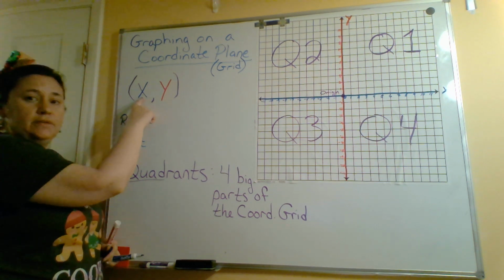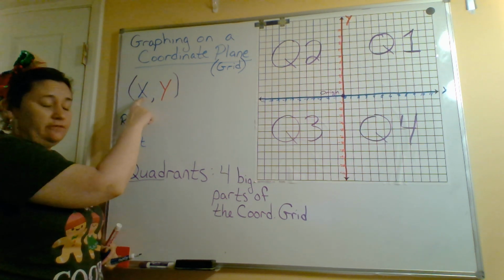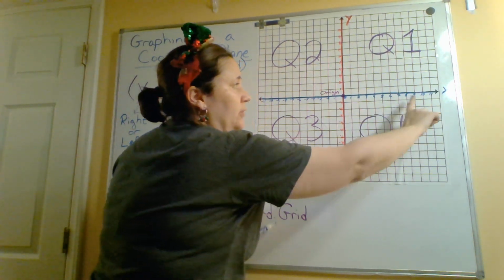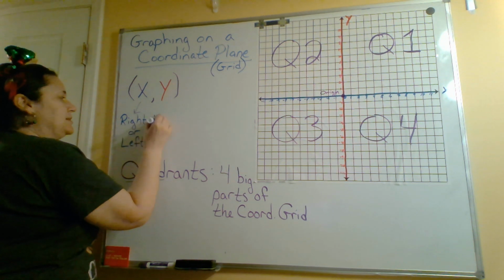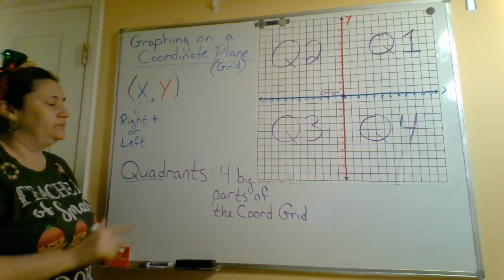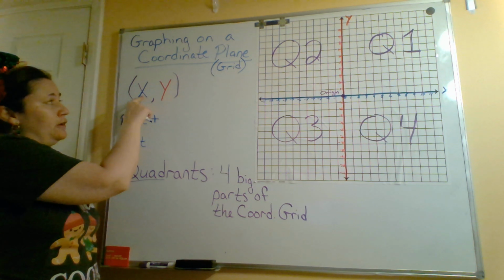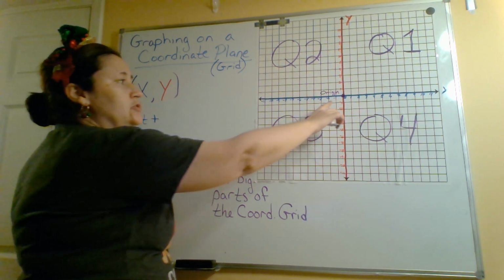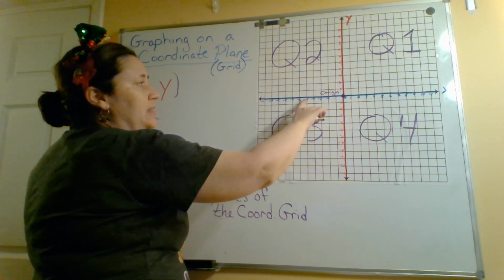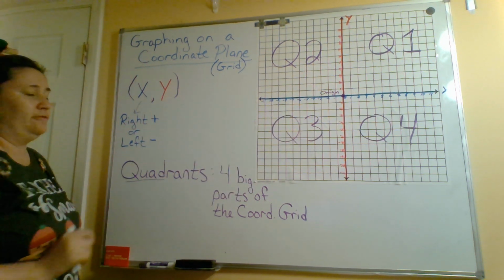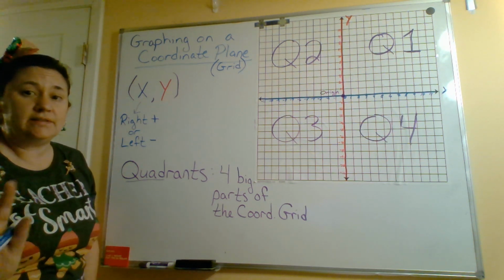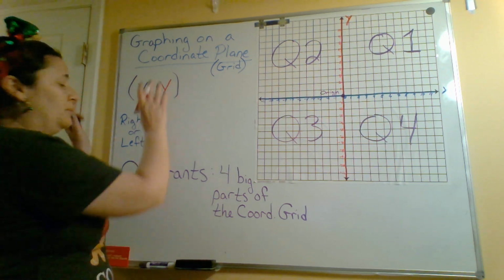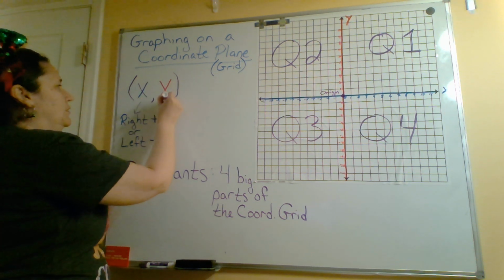If this first number is positive, you're going to move to the right because the numbers to the right on a number line are positive. So put a little plus sign there next to right. If this very first number is negative, you have to move to the left. You start at the origin, and these numbers to the left are negative, so you'll move to the left. Once again, if this doesn't make sense, it's okay. We're going to do some examples, and once you see a few examples, it will make sense. But let's get this all written down first.